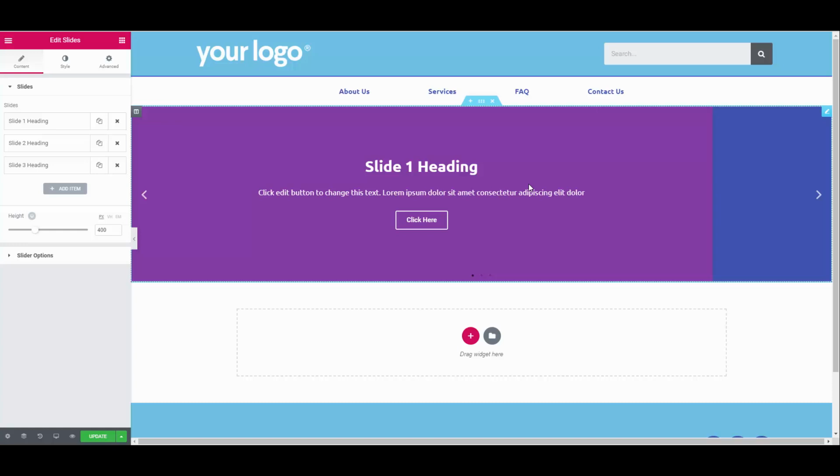Just a note on slider images. Ensure that you resize and optimize your images before uploading them to your website. If you are using a full width slider, ensure that your images are wide enough, even for high resolution screens. I generally make my slide image width around 2000 pixels. Let's style our slider.